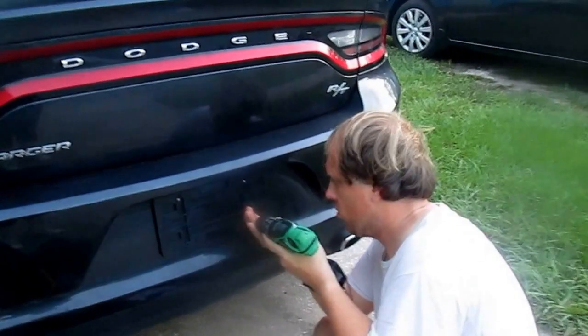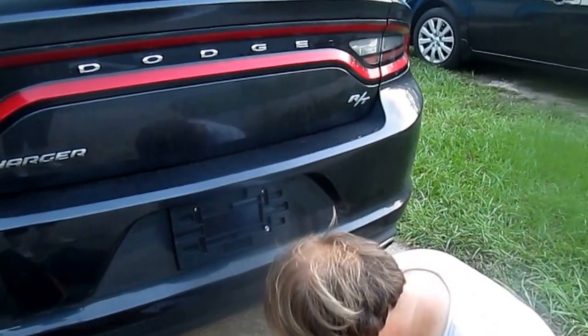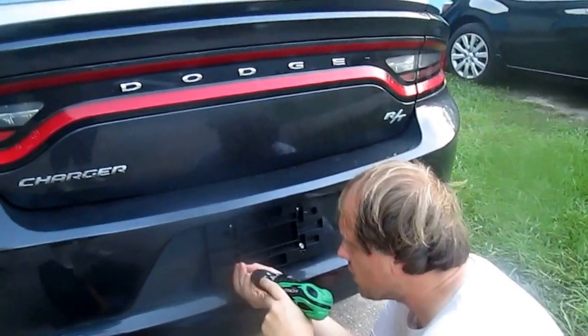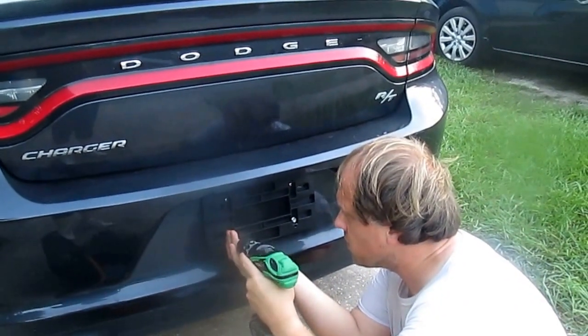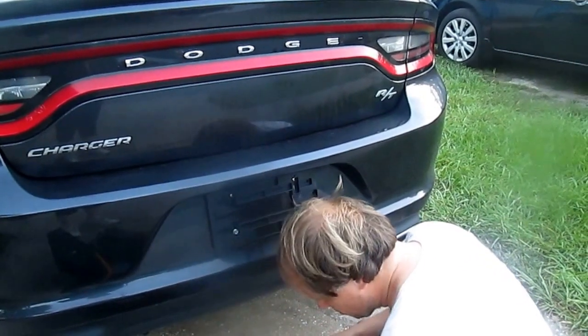They haven't mentioned anything about the mail on Monday — it's probably not going to be running. The mail is supposed to run today, probably Saturday. Amazon probably won't be delivering on Sunday. Just like it's going to be closed on Monday — so you don't have to work? Nope. So you're off? Yup.